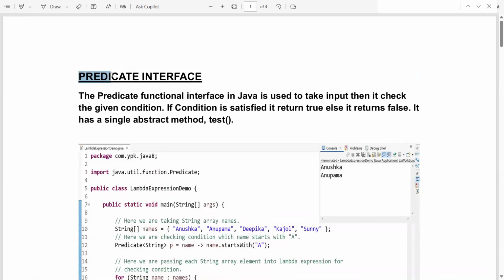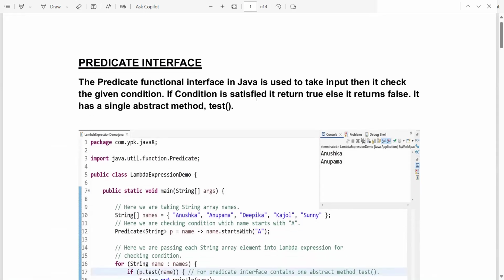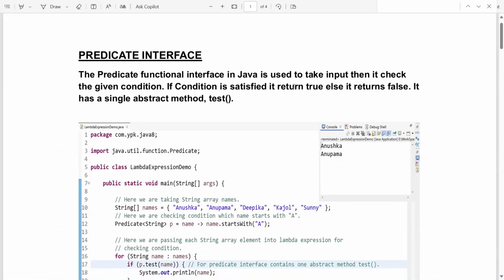Predicate is a functional interface available in the java.util.function package. It is used to check whether a condition is true or false. The predicate interface can take one input and returns true or false.